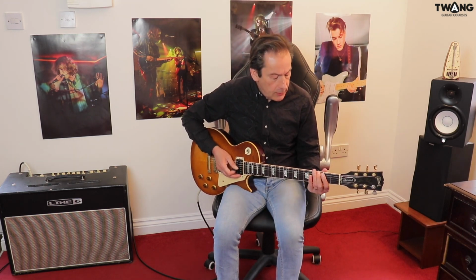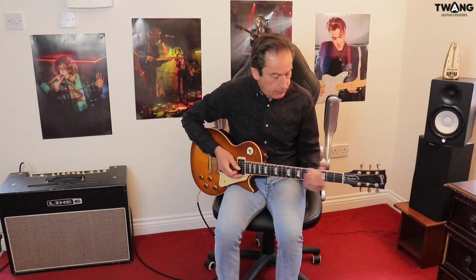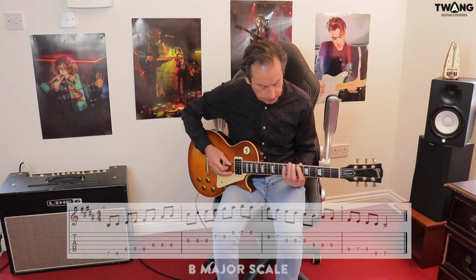I'm going to demonstrate this one as a B major at the 7th fret. Again, we can move it to any position, but I'm going to demonstrate it in B because it's nice and central. The frets aren't too wide and it's a little bit easier to get to grips with. We're going to keep to down picks all the way, nice and slow.